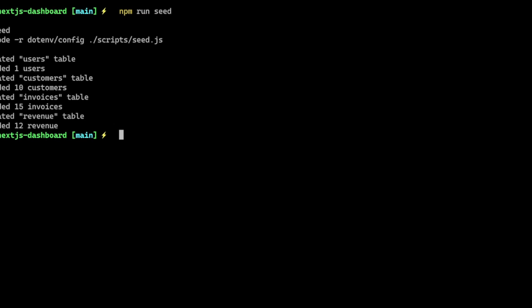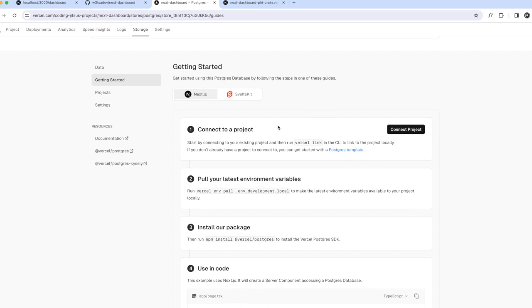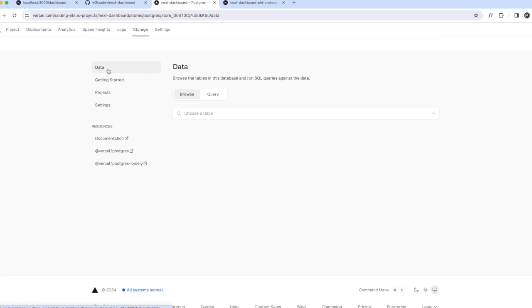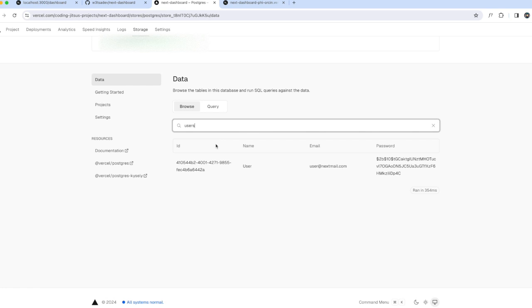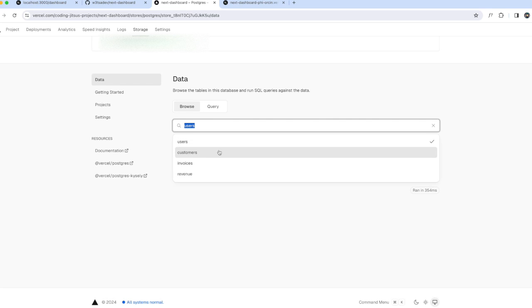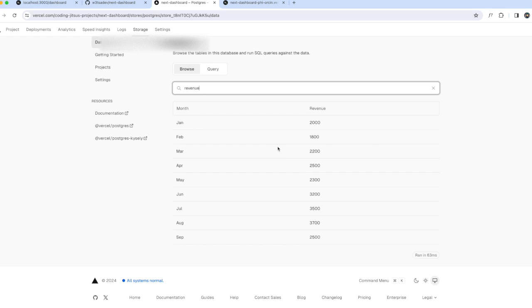Now, we want to learn how we can explore our database that is sitting in our Vercel. Let's go back to Vercel and click Data on the side nav. There you go. In the side nav, we have something called Data. In this section, we'll find the 4 new tables, users, customers, invoices, and revenue that we just created. If I click on here, you see that our users table is here with just 1 user that we just created with this hashed password. We can see our customers. These are the customers, invoices, and our revenue. I think there are 12 revenues in there.